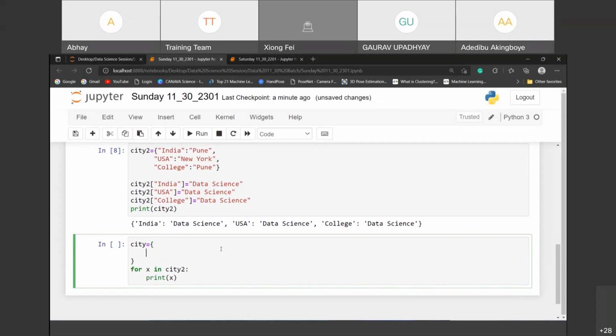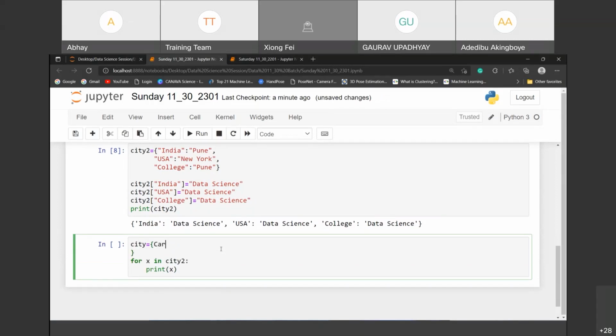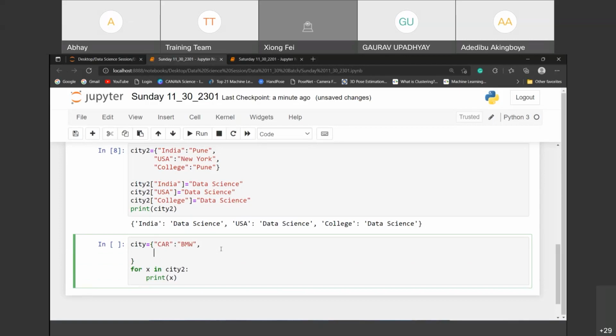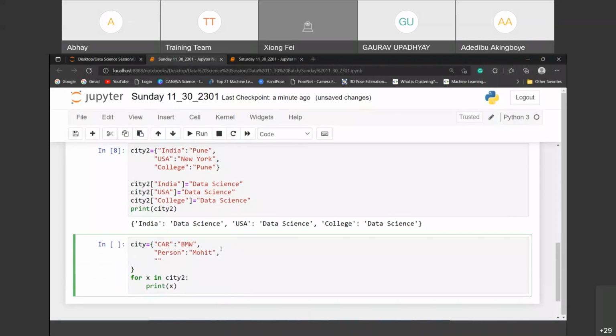I'll do another one. Car, colon, car. Person. Course, data science.